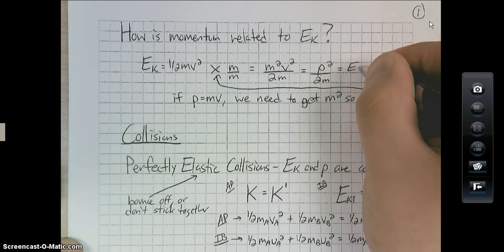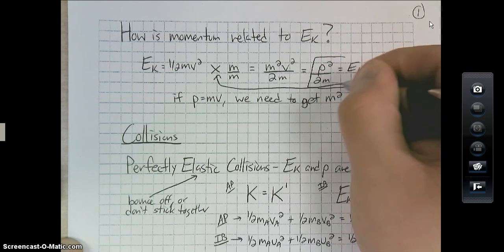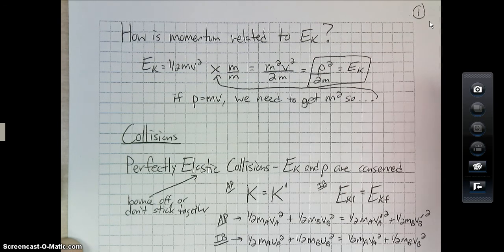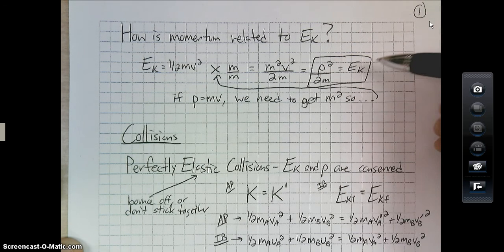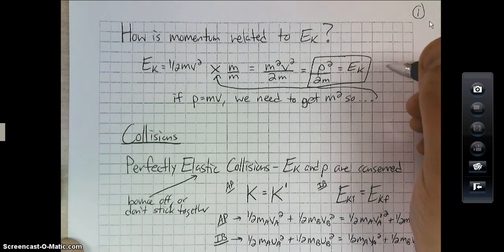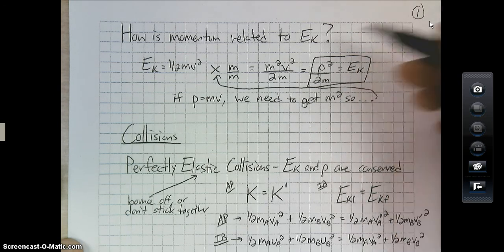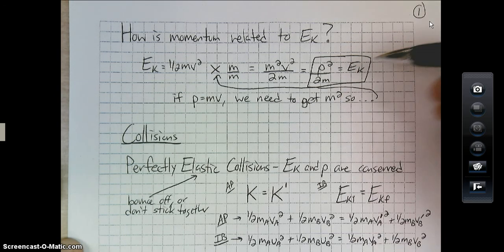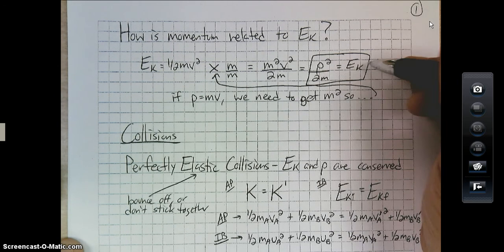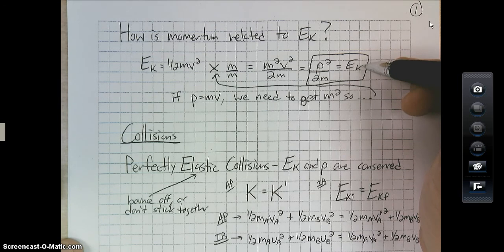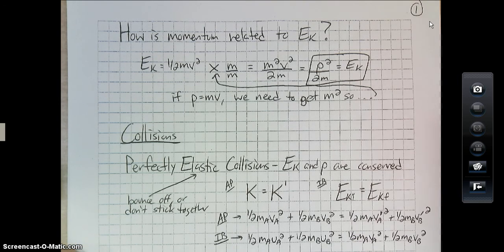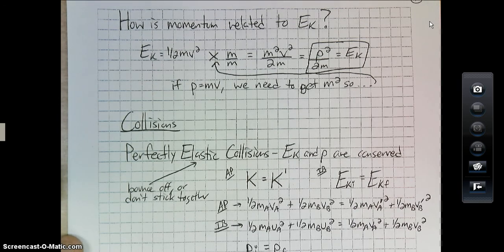That's going to equal kinetic energy. Now, this is a fairly useful connection, especially in IB, but it is also particularly useful with your AP class. So if you understand that particular relationship, that's something you can use. Now, on IB, this is in your packet. I don't think it's on the AP packet. Okay. All right, so let's get into collisions.